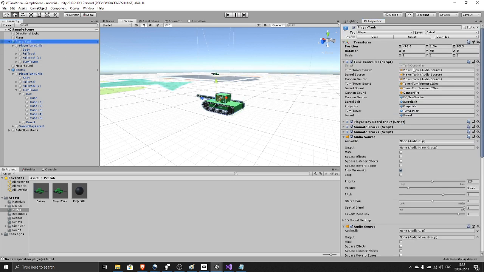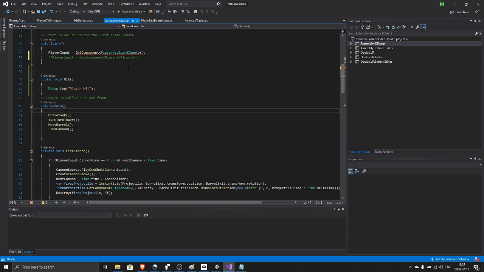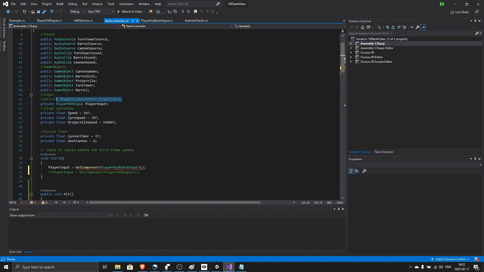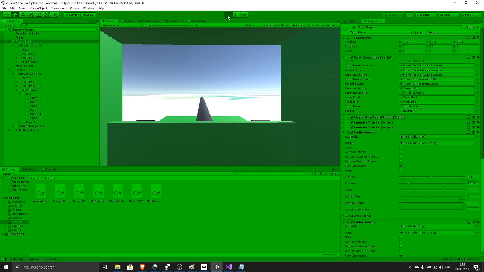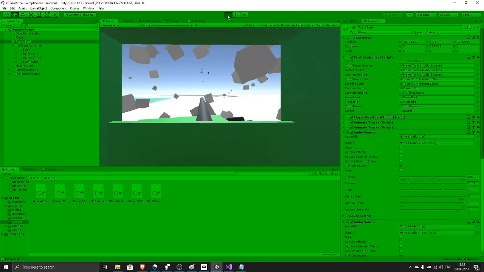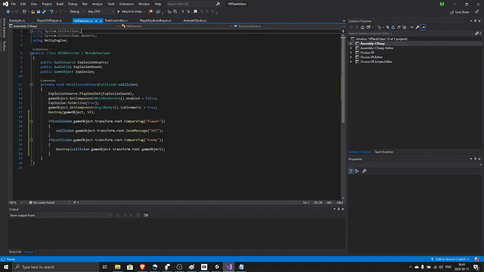And now if you have changed the input, change it to keyboard input again. And play to test if we can kill the enemy. That works great. So instead of just removing the enemy, we want the enemy to start smoking or burning or something to simulate that he is dead. So open up the hit detector script and just copy this line of code and put it right here instead.